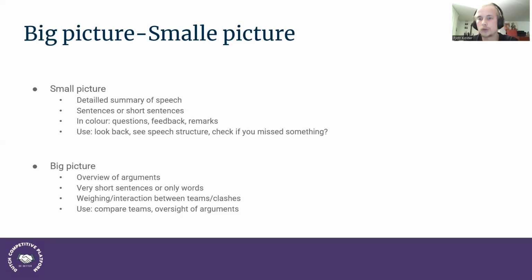This is useful for multiple reasons. Not only are you able to give more direct feedback to speakers, because you can just see what you bought and what you didn't buy, but it also means that at the moment you're going to go to the big picture, which I'm going to talk about later, you're already going to be able to assess what you buy and what you do not buy. This is also important because at the moment you're going to have this small picture sheet, it also means that you're able to, during deliberation, go over these notes to see if you have missed some analysis in your big picture sheet.